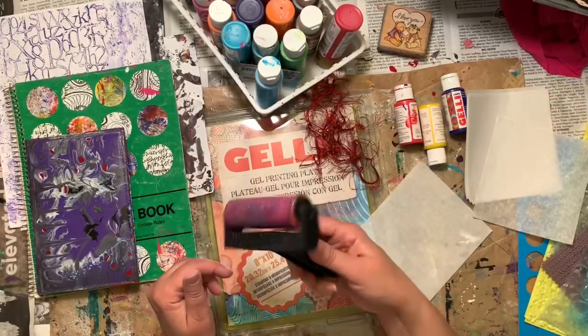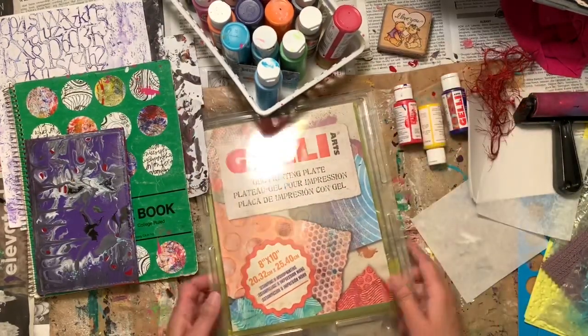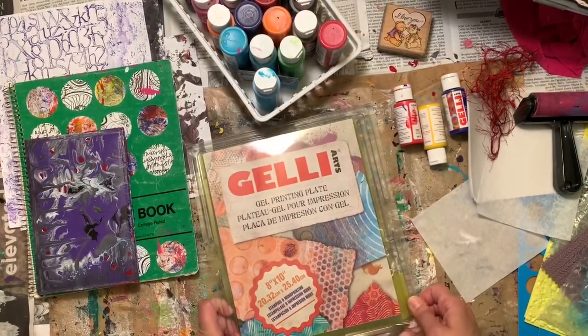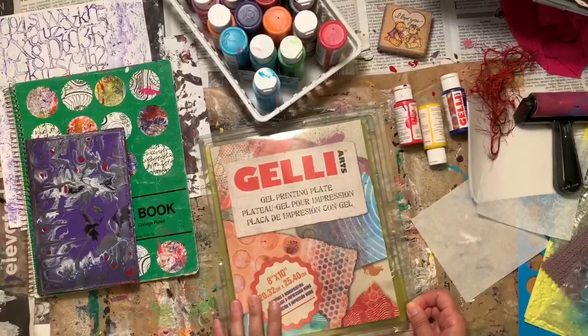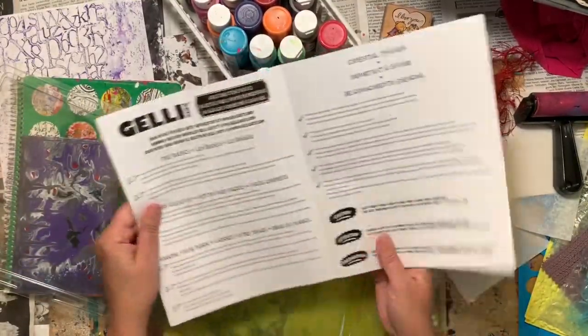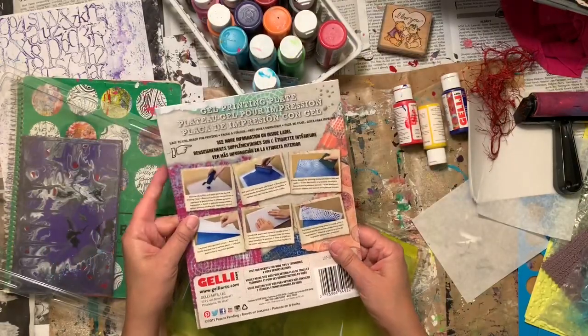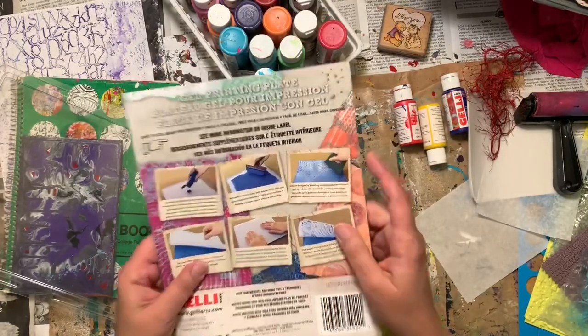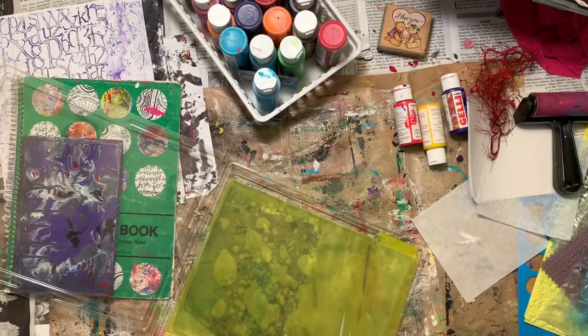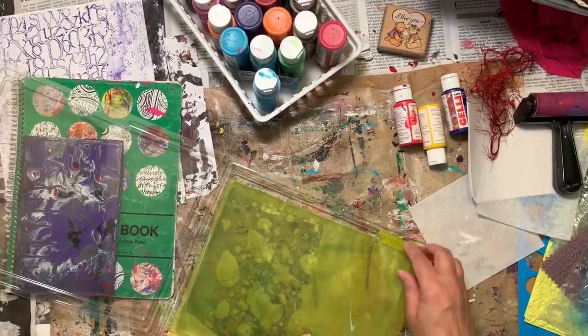The three little Gelli, oh, and of course, you need a brayer. Oh, you don't need one, I guess. It's just nice to have. It spreads out paint really nice. You could spread it out with other things, I guess. But so here's my Gelli print. And like I said, I've had this for a while, just haven't brought it out to play with. And it's got some good ideas on the information page that you can use if you're a beginner.